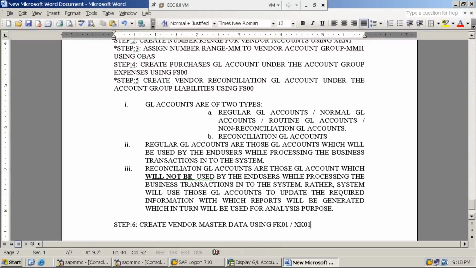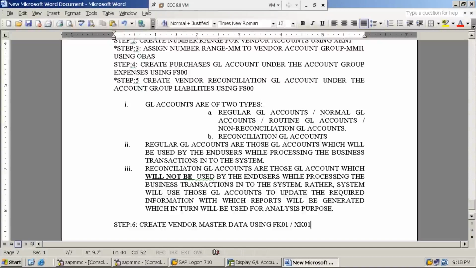Vendor master data is nothing but maintaining the details of the different vendors with whom we transact, from whom we purchase the services. So maintaining the details of each and every vendor in the system is called vendor master maintenance.